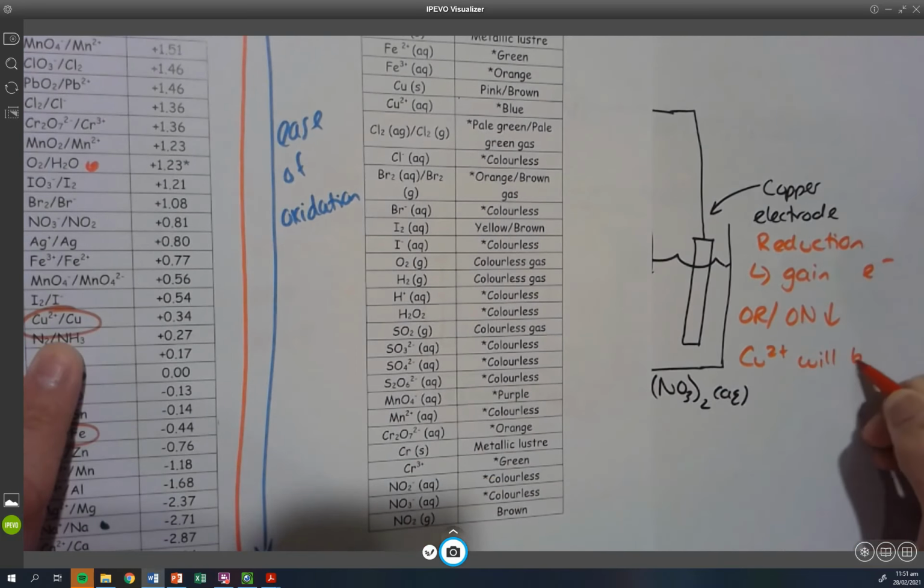to copper. On the flip side, I have the iron 2 and the iron, and now remember I need to write this in reverse because I'm talking about the oxidation and this direction is the reduction. So I would say that the iron will be oxidized to iron 2. That's basically where most people will trip up, is that they'll just pull the wrong information. They often just get it flipped the wrong way around. So use that standard reduction potential, and from that you can then figure out oxidation and reduction reactions.